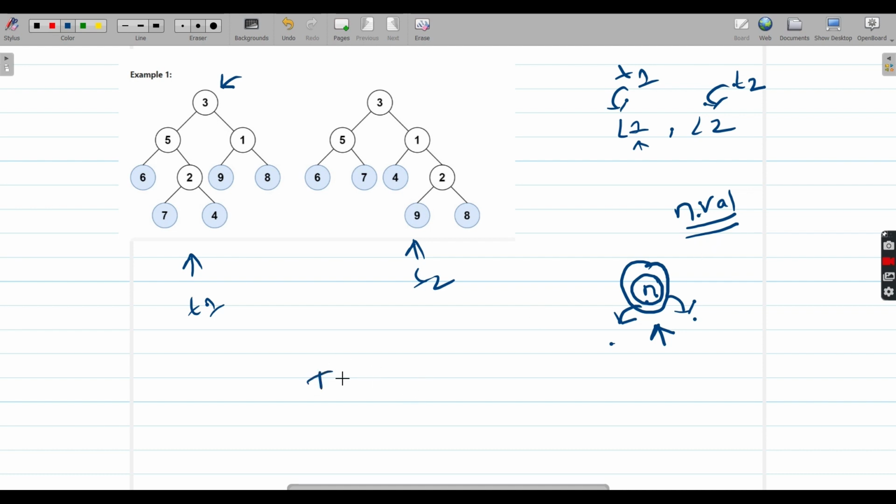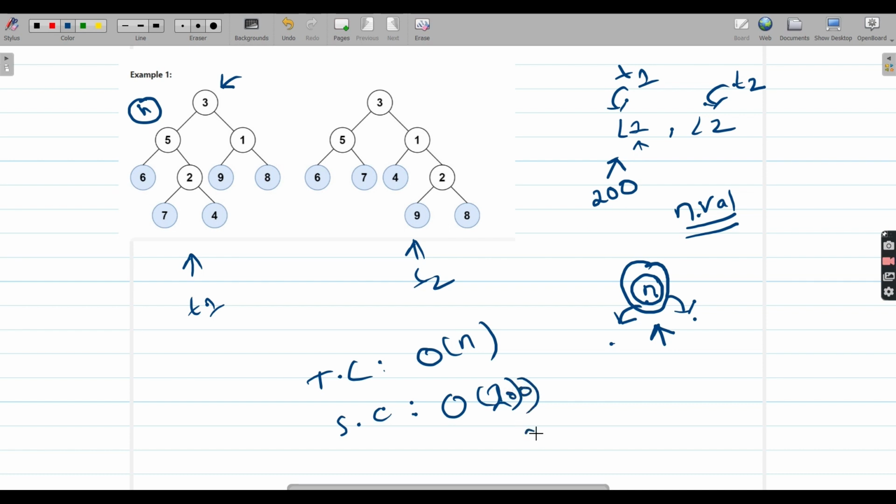So what are the time and space complexities with this approach? If there are n nodes, we need to traverse through n, so big O of n time complexity. The space complexity is big O of 1. Though we are taking the list, as per the problem statement they are going to provide only 200 nodes. That means only 200 values are going to be inserted here. So big O of 200 is constant space, and we will consider that as big O of 1. Let's get into coding.